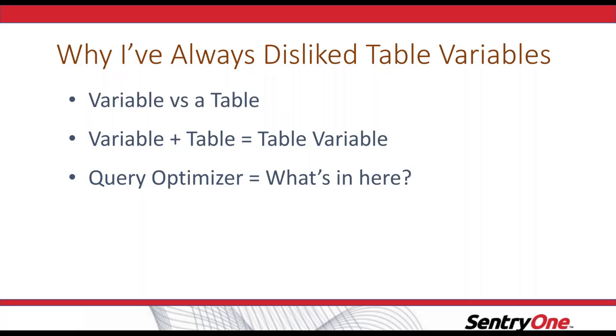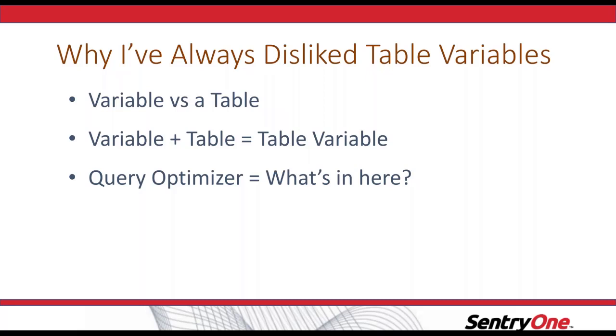Unfortunately, table variables have a huge drawback, and that comes around with the query optimizer. Remember that I said a regular plain old variable only stores one value inside of it. Well, unfortunately, when it comes to the query optimizer and estimates and trying to figure out how much data is inside of it, the query optimizer assumes that a table variable only has one value. They did make some changes in more recent versions prior to 2019 to try and improve that, but it's still a very, very poor estimate.